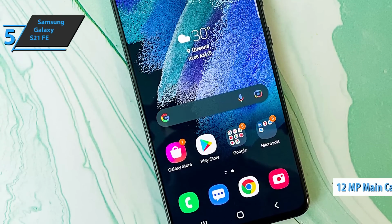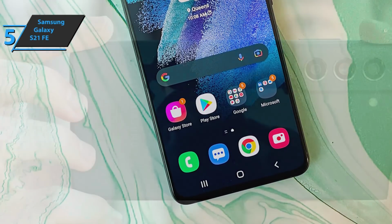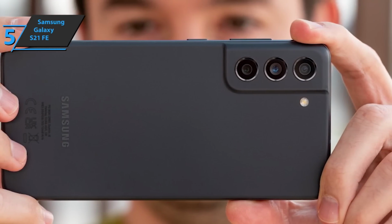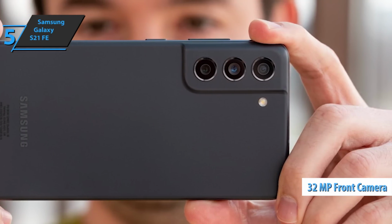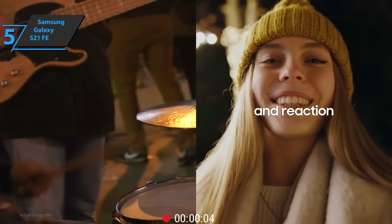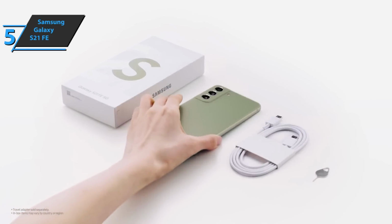Furthermore, the 12-megapixel main camera offers optical lens stabilization. The rest of the set consists of an 8-megapixel telephoto camera with triple optical zoom, an ultra-wide lens module with a 12-megapixel sensor, and a 32-megapixel selfie camera on the front. Daily photos look great, with rich and vivid colors, a good level of detail, and a minimum of noise. The main camera handles portraits very well, with precise cropping of the subject and pleasant blurring of the background. Autofocus is fast and customizable. For the listed price, you can't beat this one.